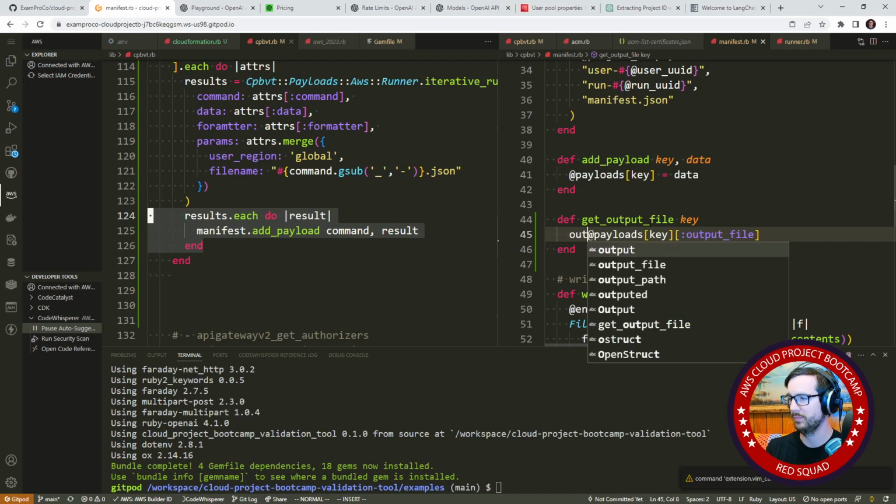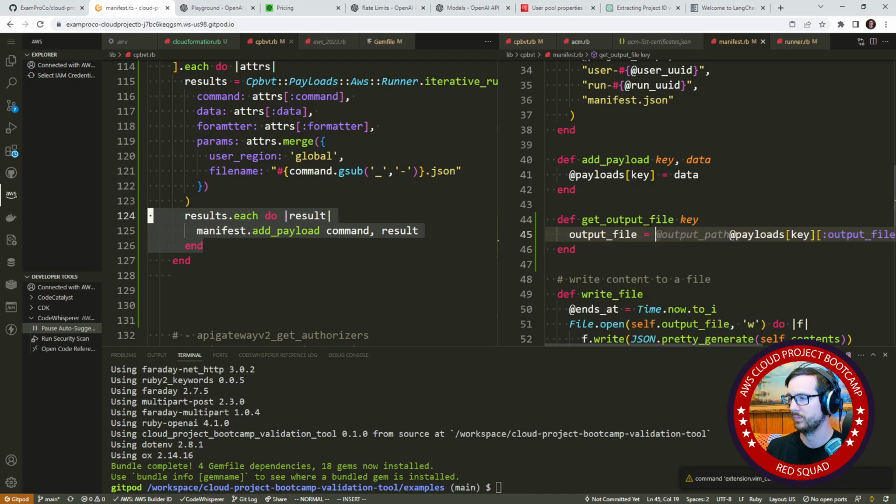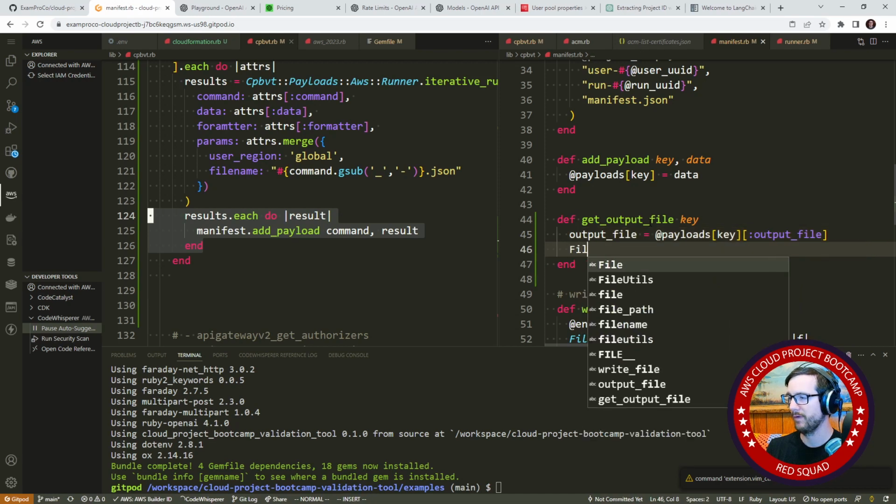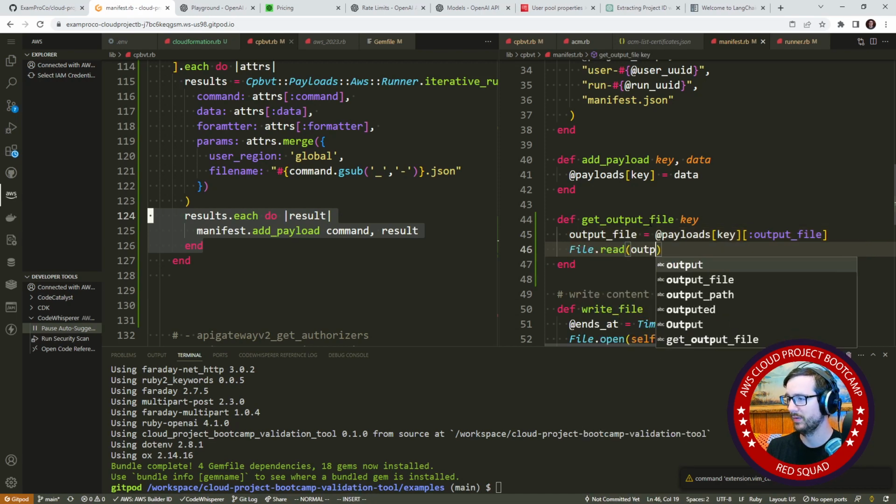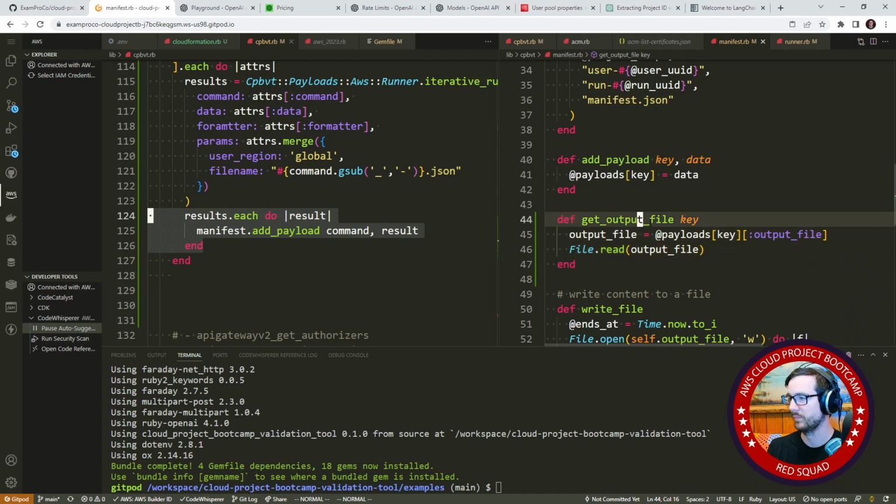So we'll just say output file. And then we'll just say like file.read output file. I mean, I could also just say get output, and then we could do JSON.parse like this. So this would be the data.